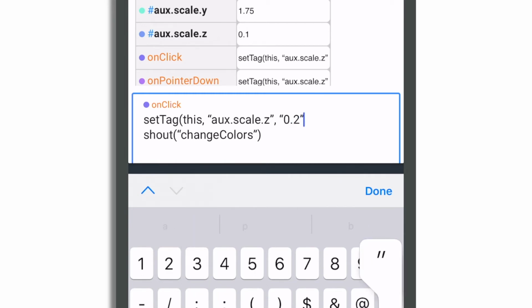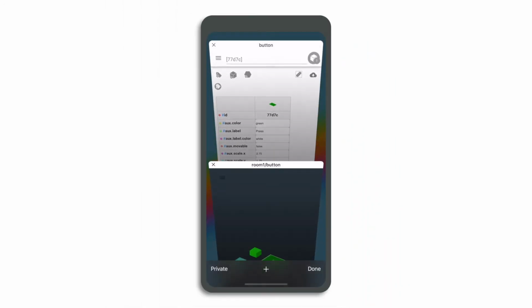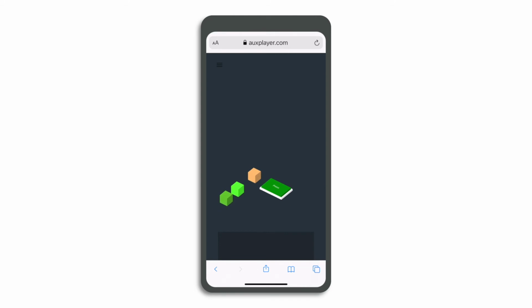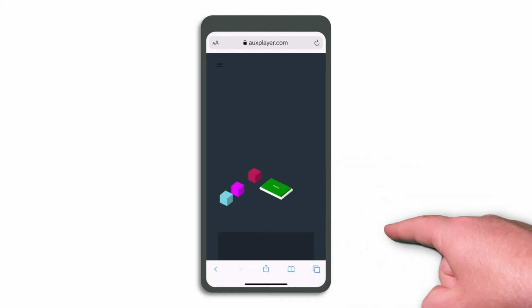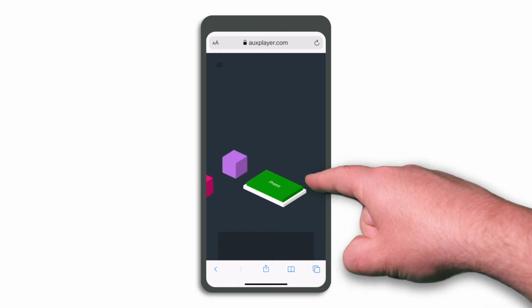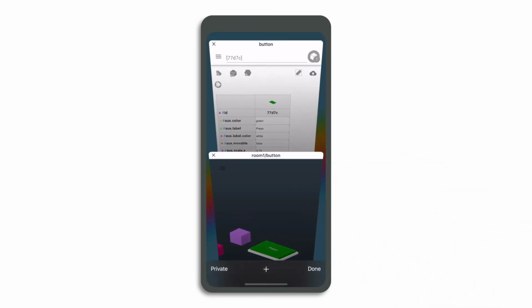So now it'll look like on pointer down, it'll shrink down to 0.1, and on release, it'll go back to 0.2. So now it looks like it's being pressed in and out, which gives the user feedback that the button has been pressed.